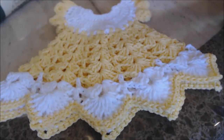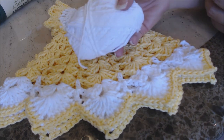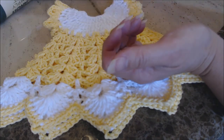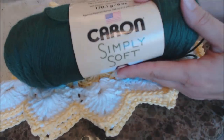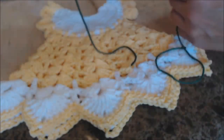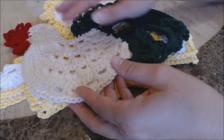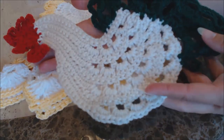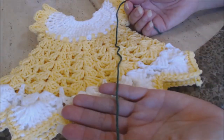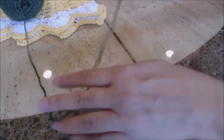Some people don't like to use acrylic because they think it's going to melt. But here is a chicken I made with acrylic yarn and I put lots of hot items on it and it still looks beautiful — so it's a preference. For me, I've not had any problems with acrylic and I love the colors. I'm going to show you how to make the bow with this acrylic yarn, but you can use whatever color you like for your dress.